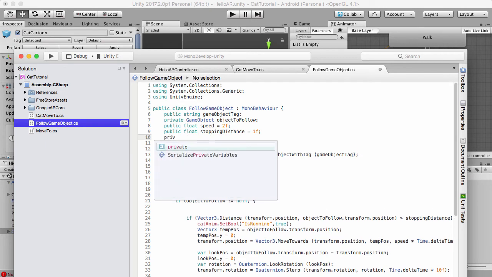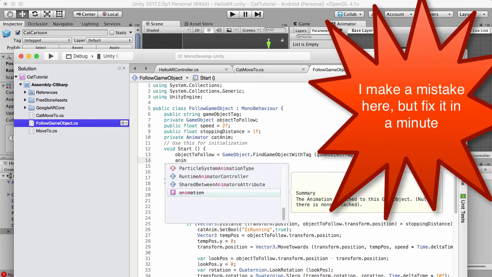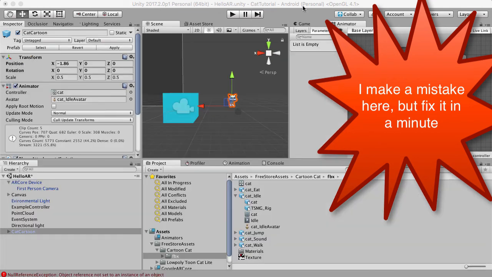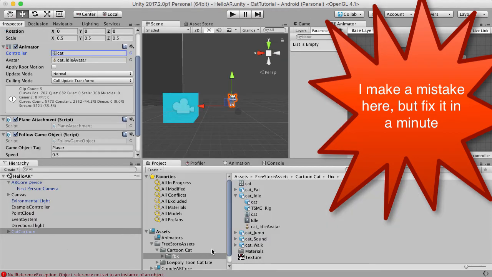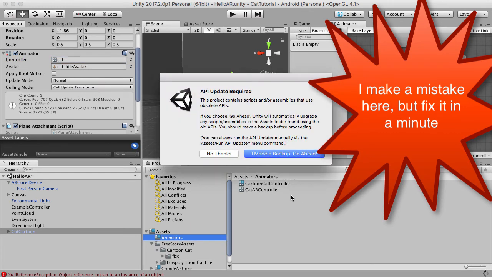So let's just do private animator cat anim, and then at the start we want to do anim is equal to get component animator, because the cat has an animator, and then we want to also make sure that we set this animator here. I don't know why I want to suddenly do that, but I guess I am gonna do.